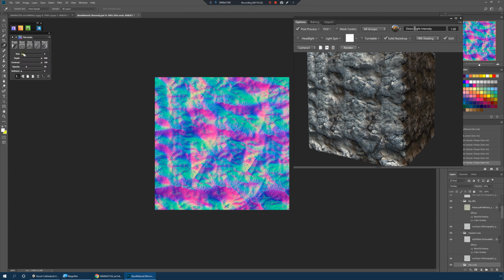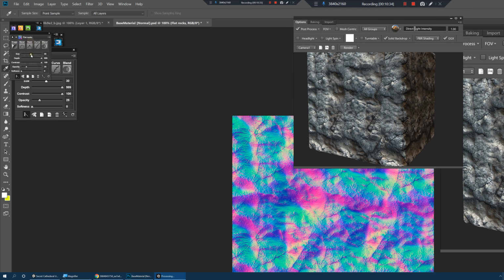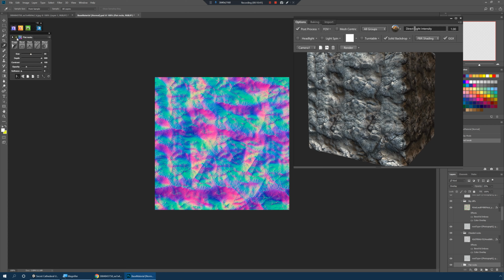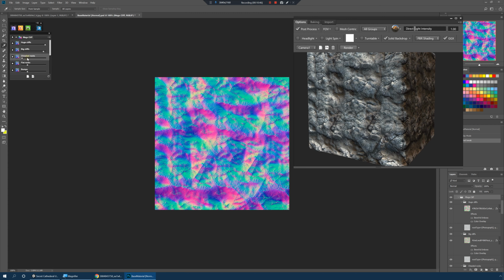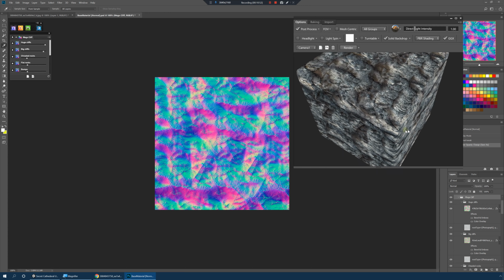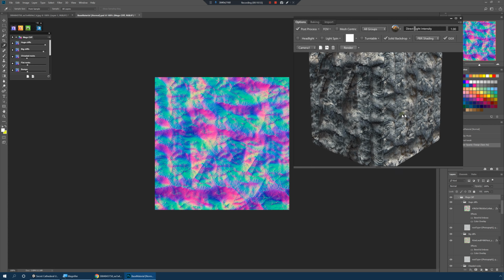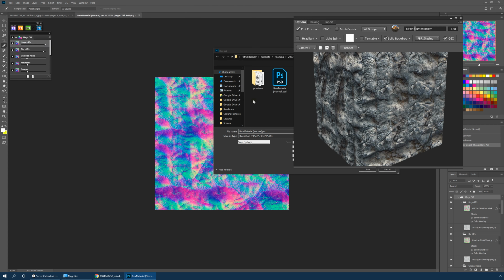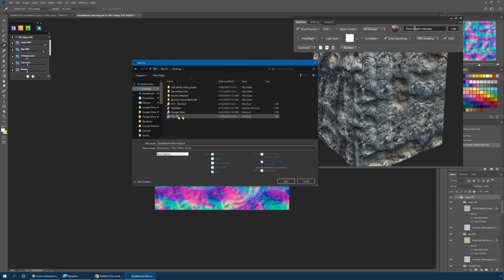If you accidentally click into one, you can even come in and tweak each individual channel there. And then press the up arrow to go up. So play with your sliders. Preview your work over here. And then when you're done with your normal map, just save it as a JPEG as well. JPEG, Rock Craggy, and then let's do an underscore normal.